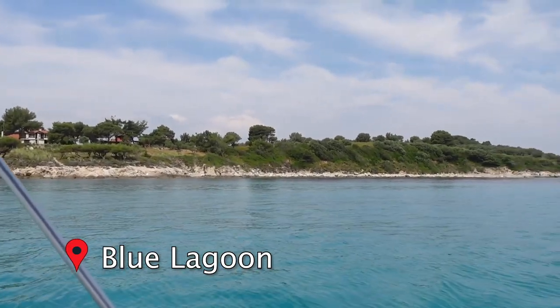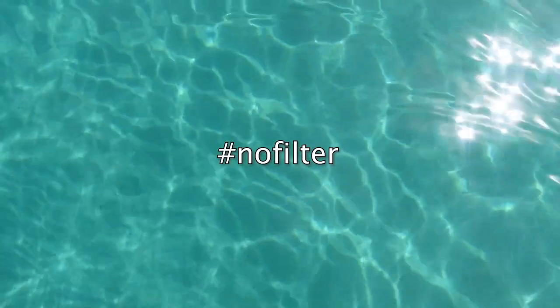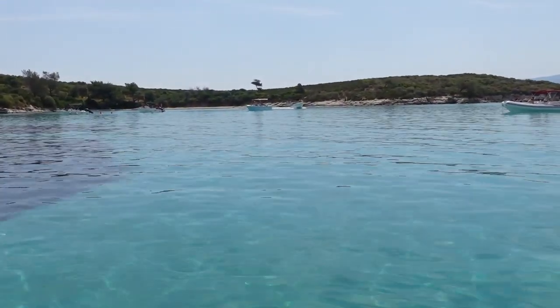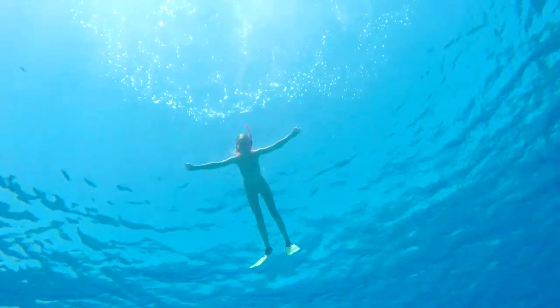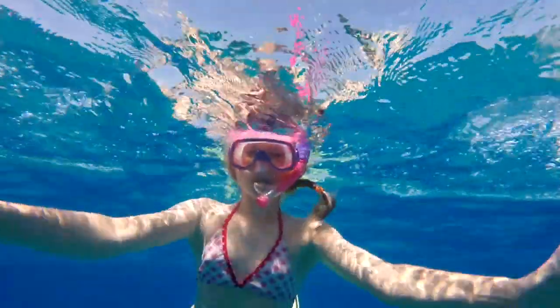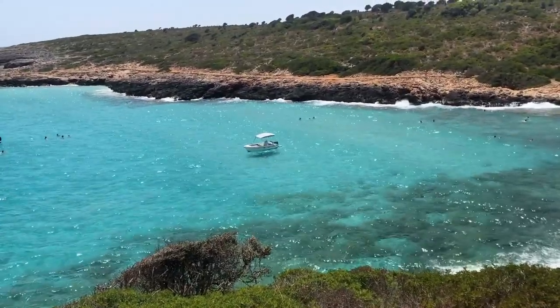This is the Blue Lagoon — the main reason why visitors come here. It has waters so clear and so blue that you would think you were in the Caribbean, and it is rumored to have the best waters in all of Halkidiki. Interestingly, the guy renting us the boat said that every day in August — high season — there are around 500 visitors, and around 100 boats parked in the Blue Lagoon around midday.